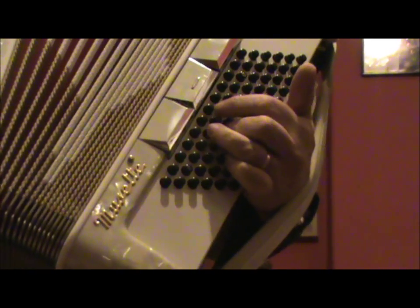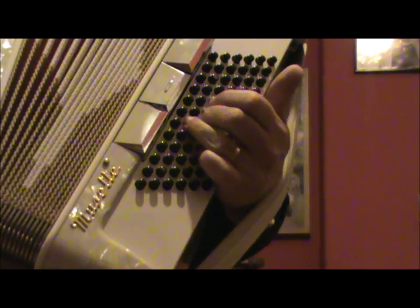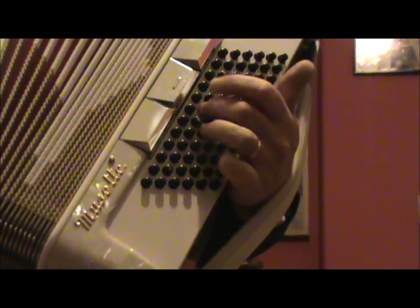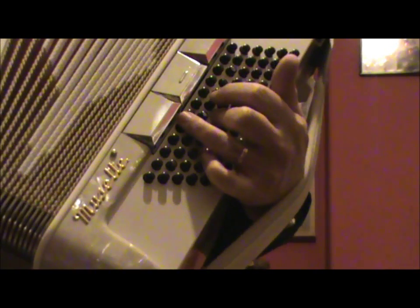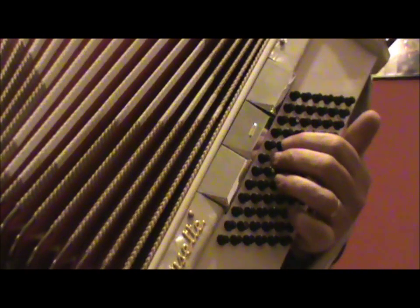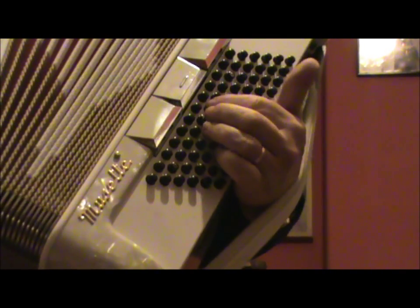C, F, G, C, D, G, C, E minor, D with the F chord, G with the F chord, maybe just keep it there, and then D, G, C, down to A, and the same again, D, F, G, C.